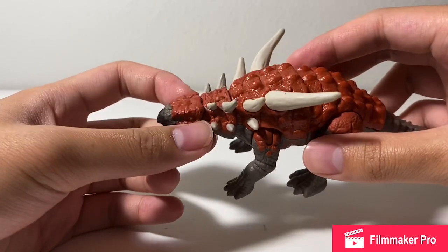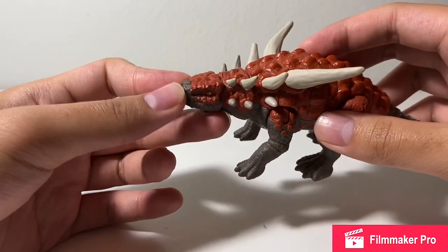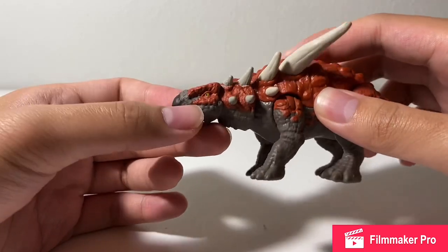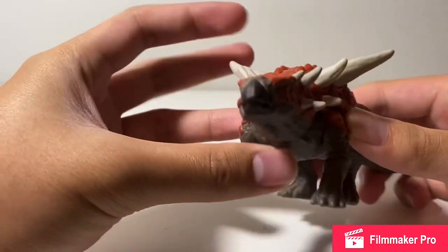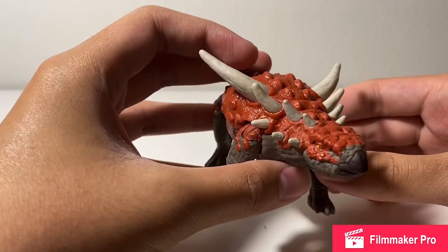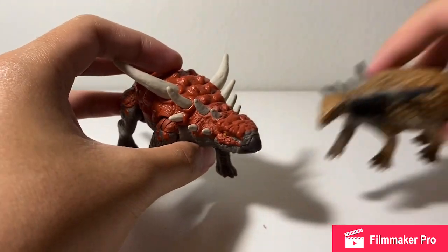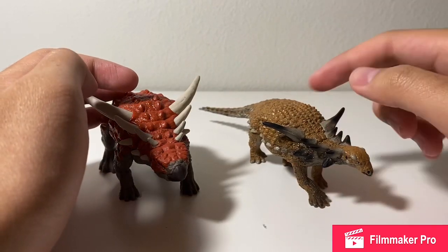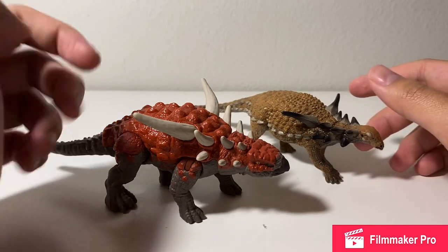Sauropelta was, I think, a nodosaurid, and I think nodosaurids had more slim skulls than more well-known armored dinosaurs like Ankylosaurus. So this one has more of a Jurassic World Ankylosaurus head rather than the nodosaurid head. So let me just bring out the Safari Sauropelta so you can get a better idea of what the animal actually looked like. And at least Mattel got the basic anatomy right.